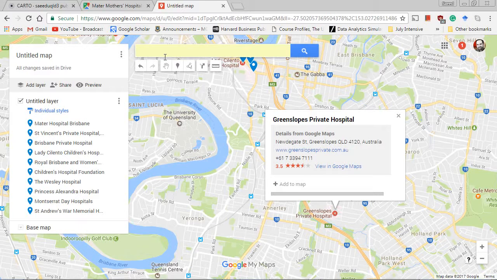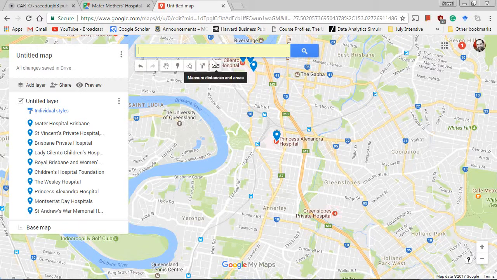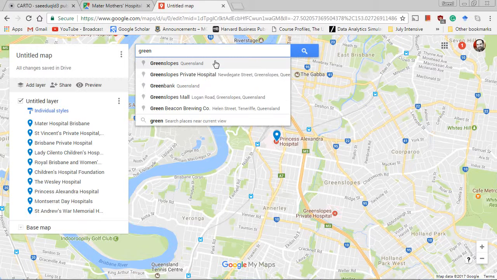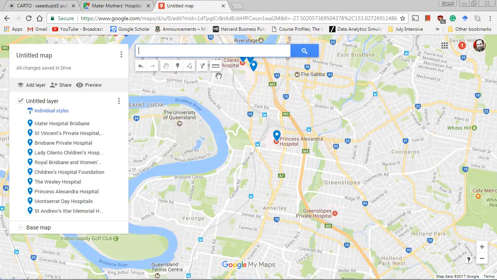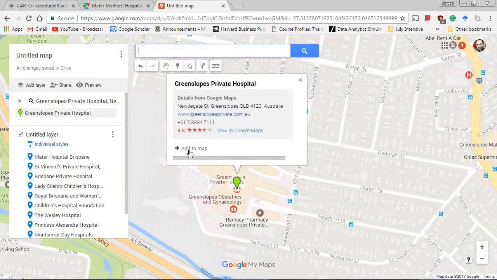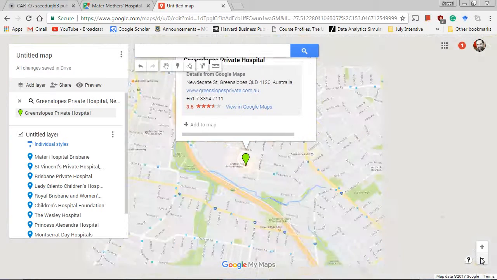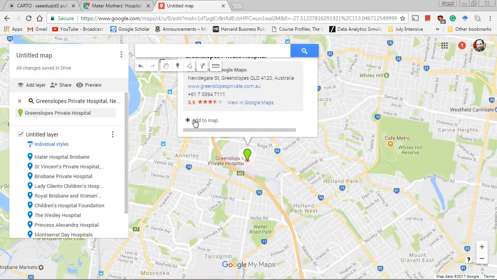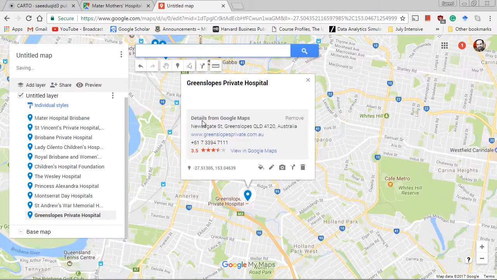So I could search for, yeah, you get the idea. I can search it here as well, right? So Green Slopes Private Hospital, it will be shown here, right? And then I can click on add to map, and this will be added as another hospital in this list. So you can go on and add more hospitals, right?